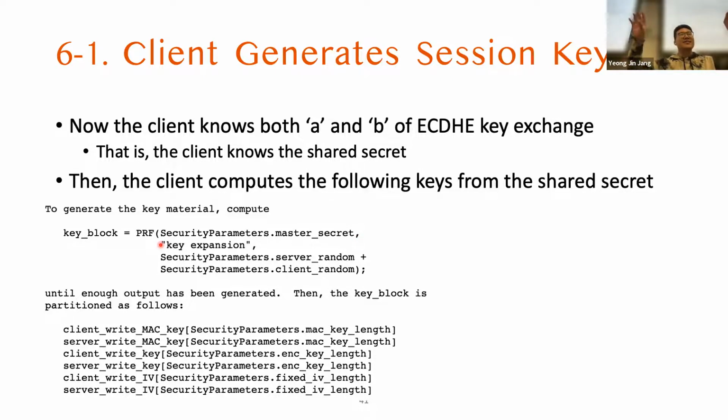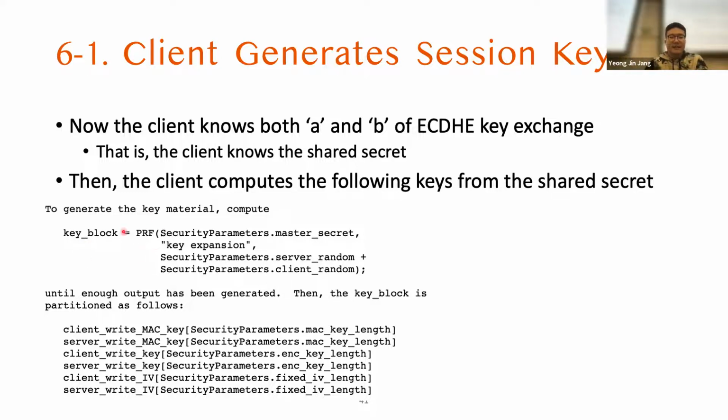We put that as the input of the hash, and then we use just a normal string, key expansion. The same thing happens in the real TLS. Using that is secure: cryptographers have proven that if the PRF is secure, then key generation like this is secure. That is mathematically proven. It will also add server random and client random to refresh. Even if all the other materials are the same, we refresh the random values, so the key will be totally different for each connection.